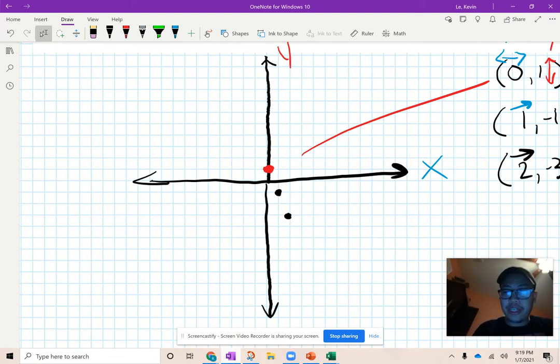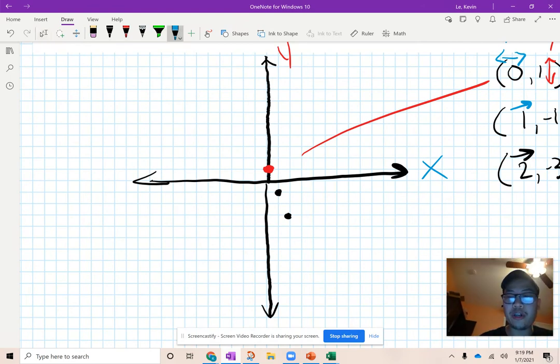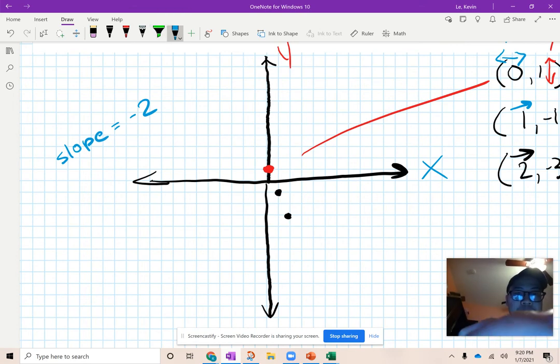And here's another crazy trick. You actually don't need a table to graph. You can actually use the slope. And whenever I told you about slope, slope is showing you a change in rate, right? So what did we say about our slope before? We said our slope was equal to -2. But very few people know that it's actually over an invisible 1.